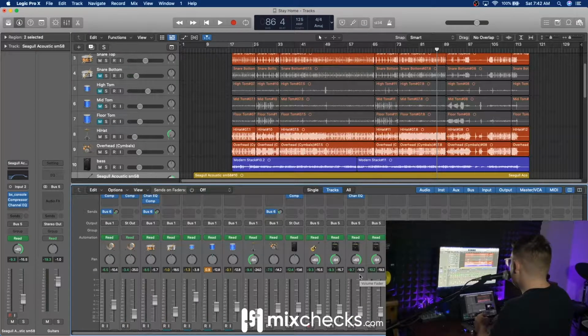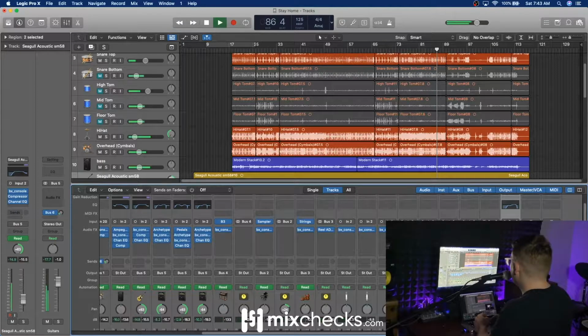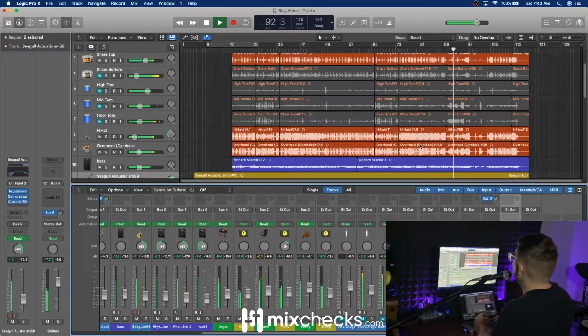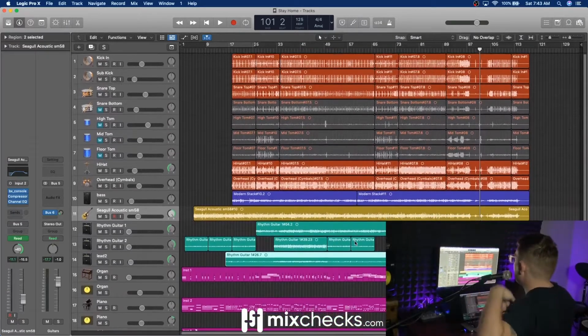And then for the guitars, let's see, don't we have a guitar bus? Yeah, I'm just gonna do that. I'm gonna bus the guitars to the room. Okay, so now we have that done, got all the instruments. Now we just need to go back to the toms.